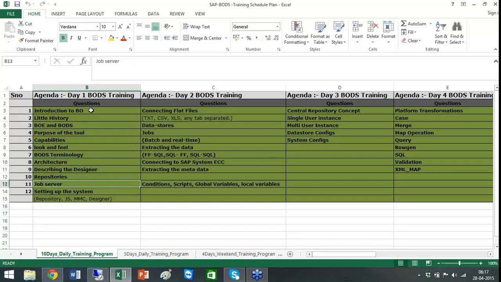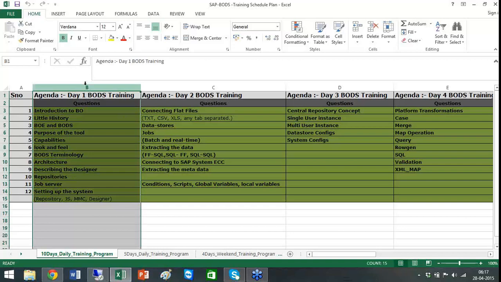So if somebody gives us a freshly installed Data Services system, then how do we set up an environment to make it project ready. So these are the things that we'll be looking at day one.